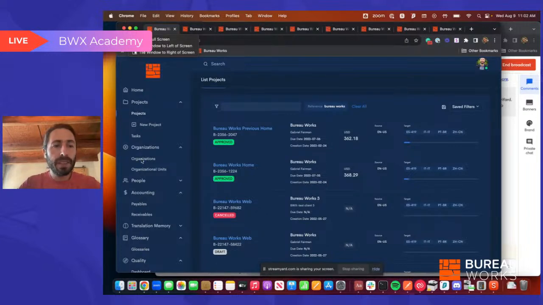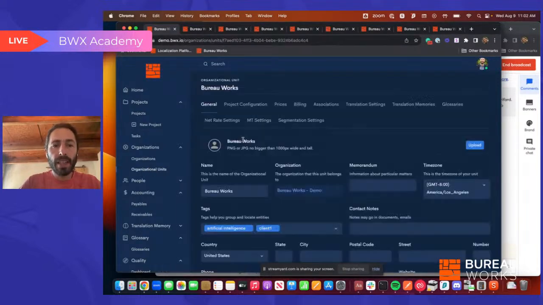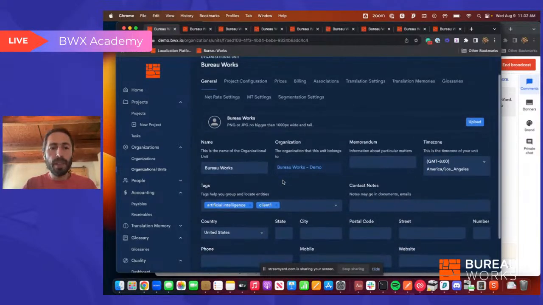I'm going to start off by showing the simplest way, in my opinion, which is by structuring an organizational unit. Now, an organizational unit is a pretty unique concept in BWX. It's essentially a knowledge management and access management clustering of information. When you create an organizational unit, you get a lot of gain in productivity because instead of having to create project settings again and again, once you've set that, you've created a kind of template for both knowledge management, access management, all kinds of rules, right?